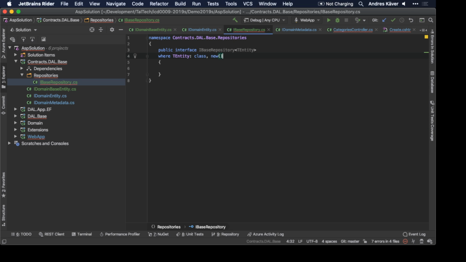Does it have to be a new? So does there need to be a parameterless constructor inside our domain objects? We would not have the possibility to construct the classes then, so I think we can't do it. Actually, let's think what the Entity Framework needs to do.